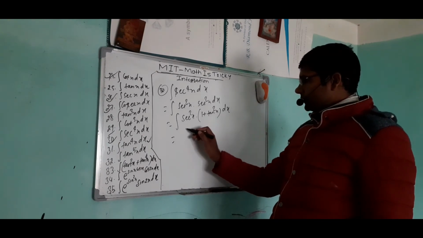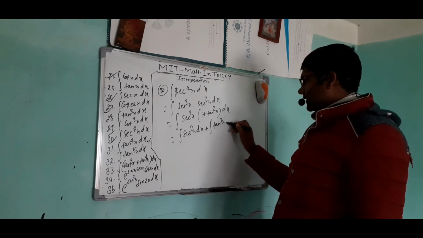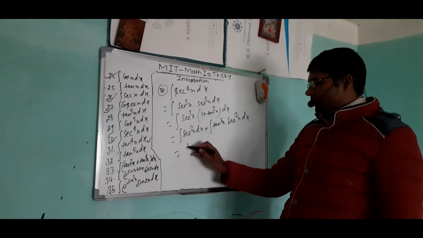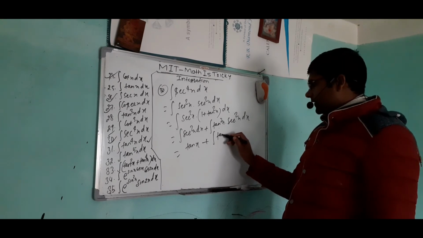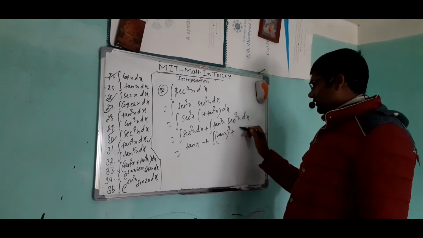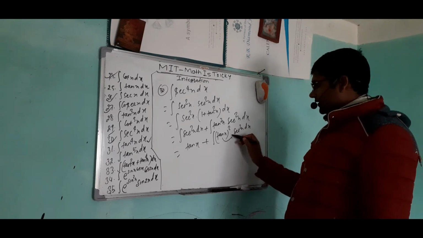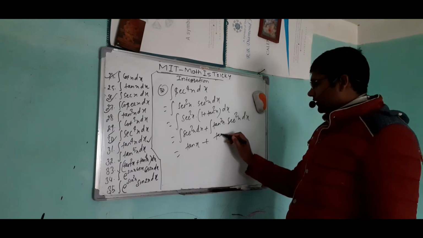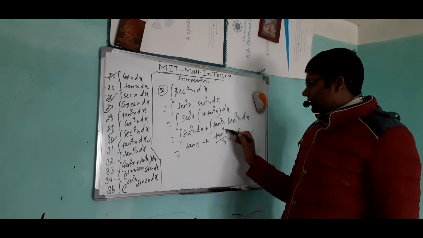If we open this part, it will be tan square x sec square x dx plus tan square x sec square x dx. By substitution, we directly have the answer, tan x. The derivative of tan x is sec square x dx, so as before you can substitute and get the answer directly. I'll write it here, you can do it by yourself: tan cube x by 3 plus c. We can write it directly because the derivative of the base is given, so we can use the power rule.